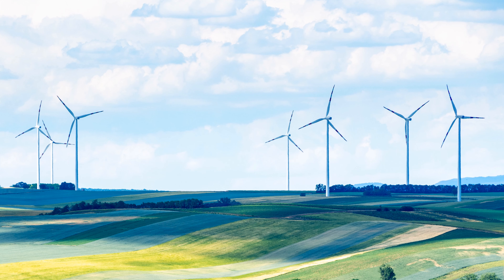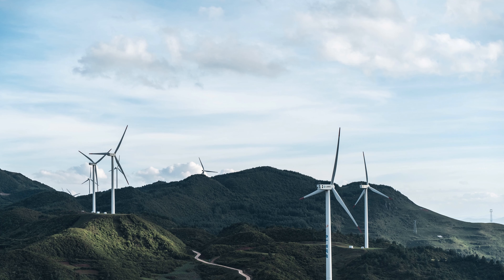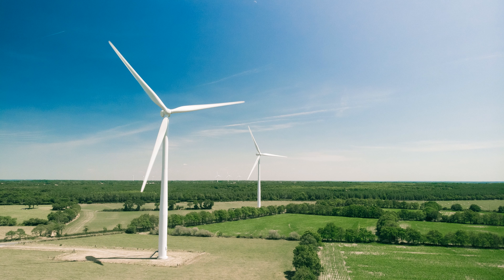When you think about wind energy, you may remember these beautiful wind farms. Wind is a clean source of renewable energy that causes no air or water pollution. Additionally, wind is freely available, which makes wind energy more special. Do you know how this wind energy is converted into electrical energy?